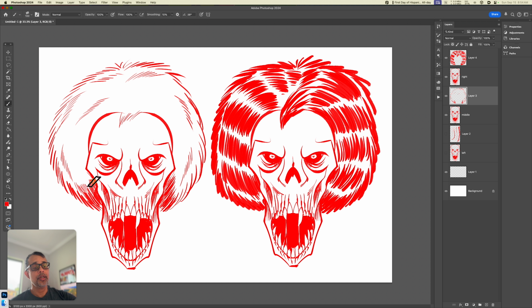And then I would transition that dark to light. And that gives it a little bit of extra depth too. So now we can see that this hair is actually maybe further away from us than the hair that's in the foreground.